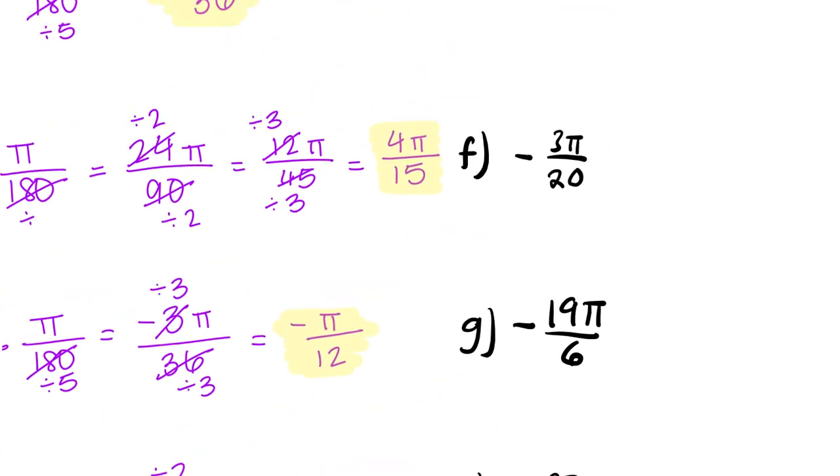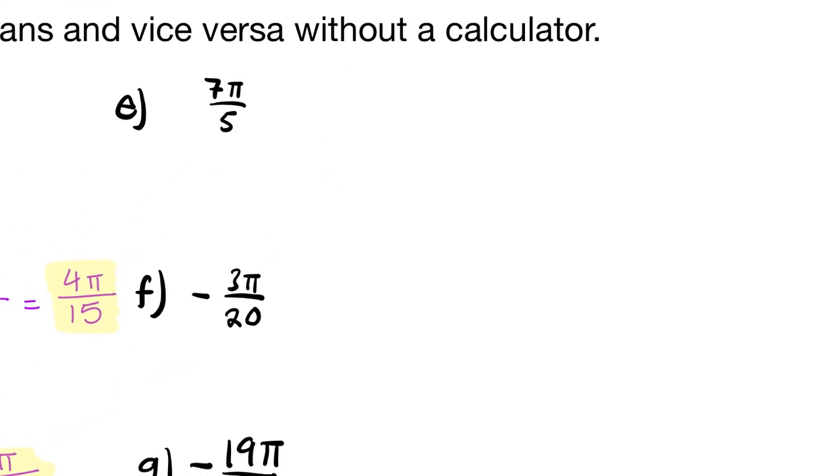All right, going ahead to E. This one's in radians. I have to change it to degrees. So solving this one, I'm multiplying by 180 over pi, and simplify if you can. It's a lot easier if you cross simplify first, because then you're getting smaller numbers instead of multiplying to get large numbers. Again, there is no calculator here.